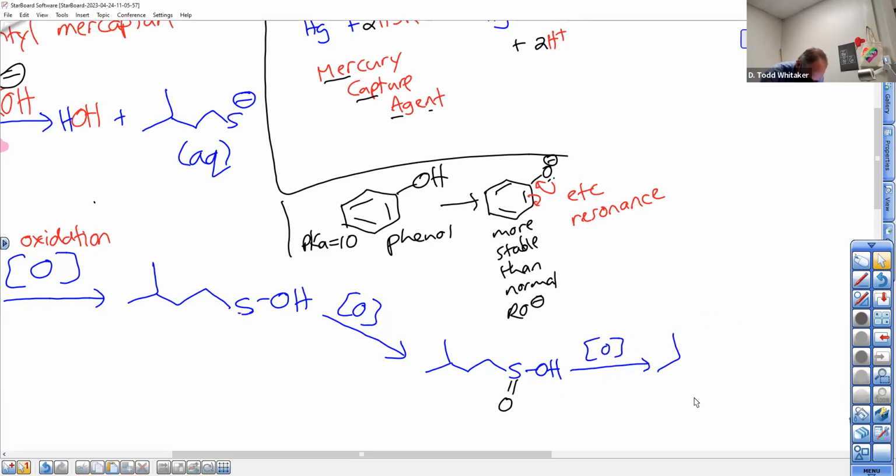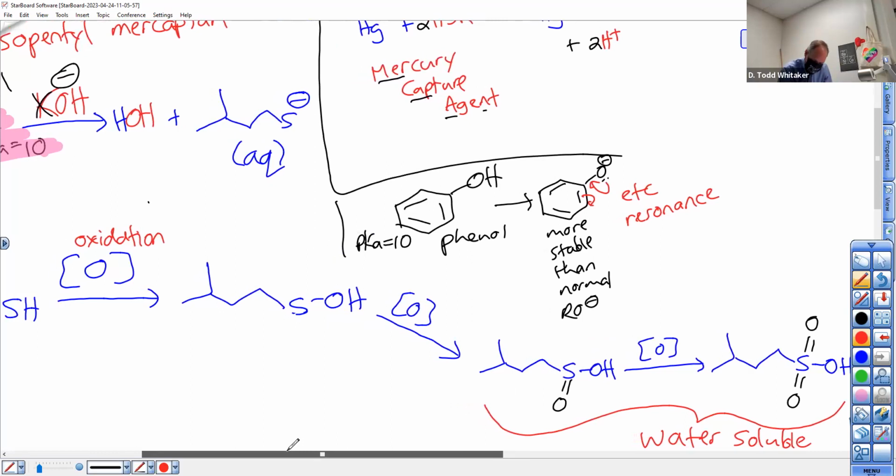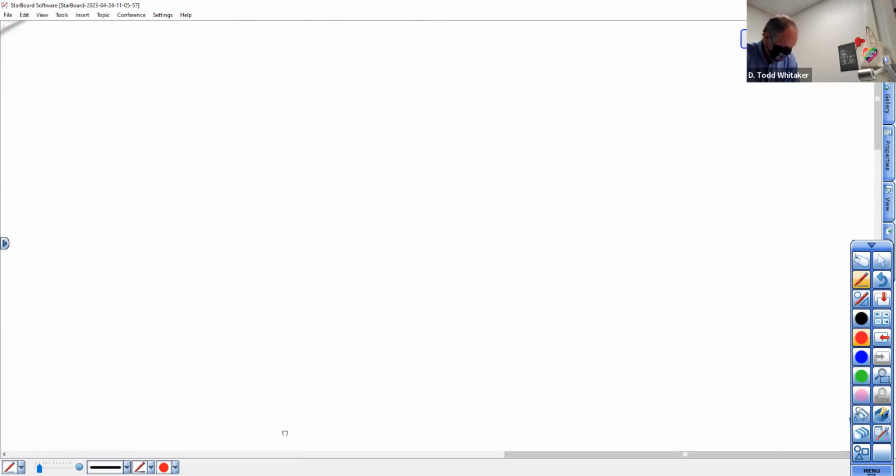Why are you all moving? Please don't move on me. And the last one's one I think we're supposed to be familiar with already. Oh. These are both water soluble. Yeah. And you are responsible for the names of all these functional groups, starting from the far left, which we're supposed to know already.